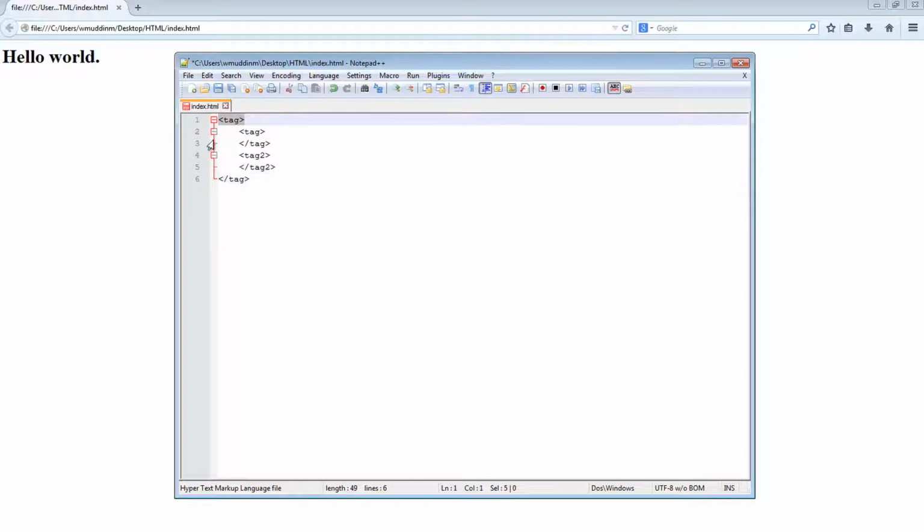You could say that this is the parent tag of this tag. You could say these two are siblings and both of them share the same parent tag. So this is the definition of an HTML tag and the fact that a tag must have a closing tag. Similarly, if you want, a tag can also be self-closing. In other words, we can do this. This tag is effectively treated as both an opening and a closing tag. Or, to be more specific, this doesn't need a second pair identical to it. This feature of tags becomes useful when you use certain types of elements in HTML which do not need an opening and a closing tag.